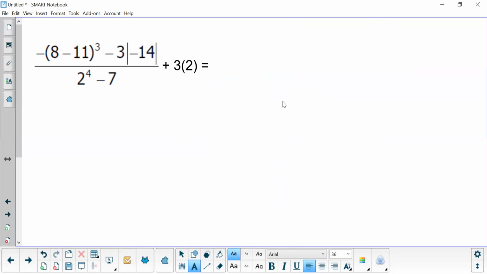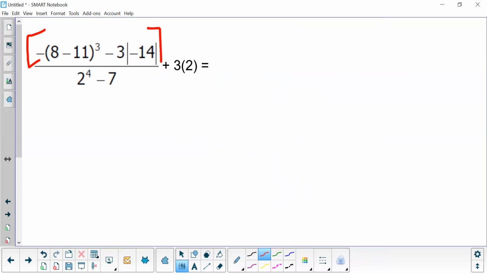All right, so again, you still want to treat the numerator as its own separate problem that you're applying the order of operations to. Treat the denominator as its own separate problem that you're doing the order of operations to. Once you find the answers to the numerator and denominator, you'll divide them because that's what the fraction bar says to do, which is to divide. And then you will add it to whatever that is. So you kind of just break it into its own little groups and treat it kind of like they're parentheses. So we'll start with the numerator.